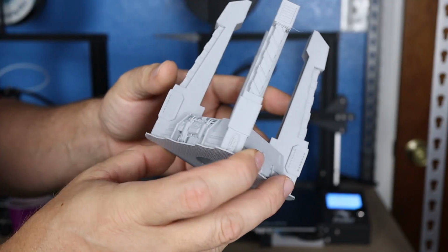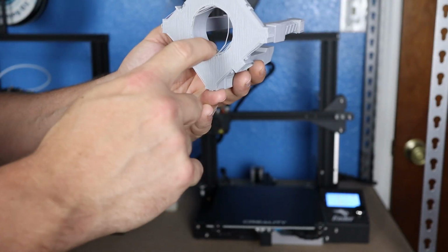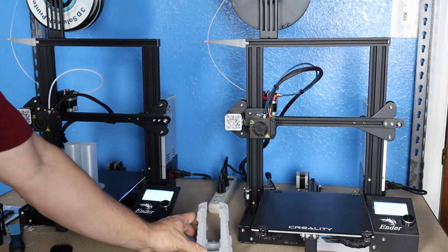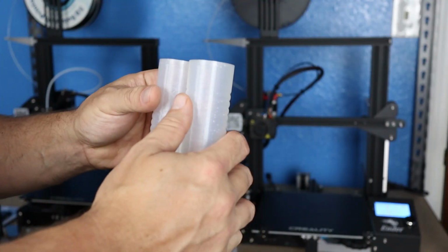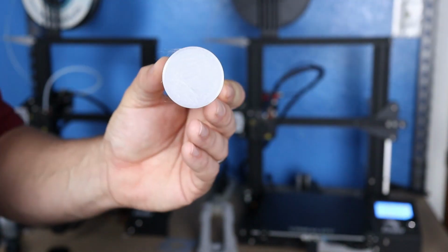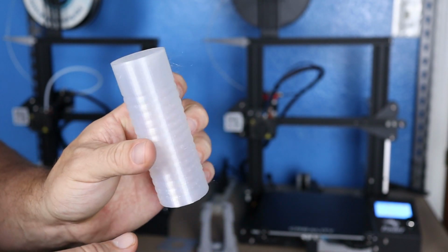So right here is where I was talking about. When you print on a raft, the bottom of the model is not very pretty. Now I ended up printing 2 of the tubes because I had one that I had broken in an earlier build, but you can see coming off the raft there, they're solid on the ends. So we're going to have to break off one of the ends there.